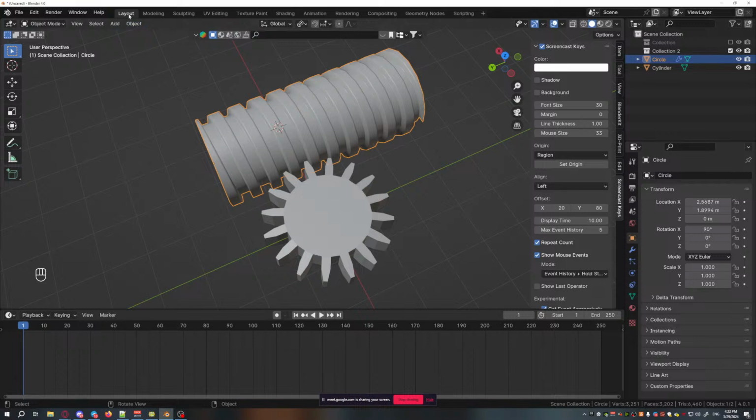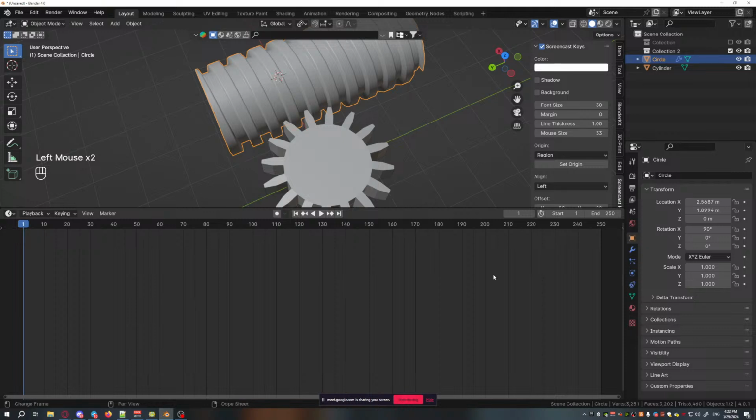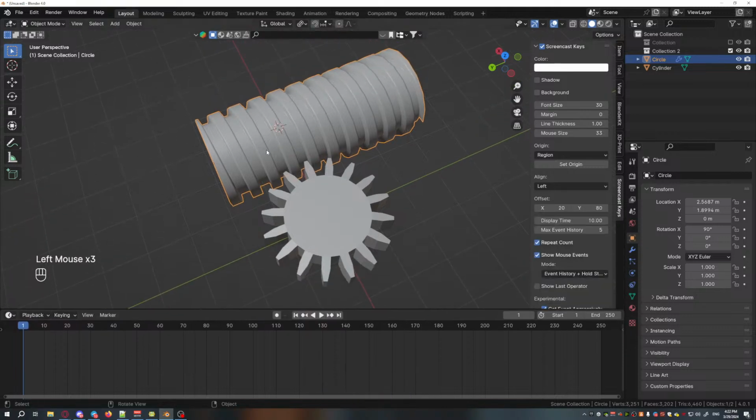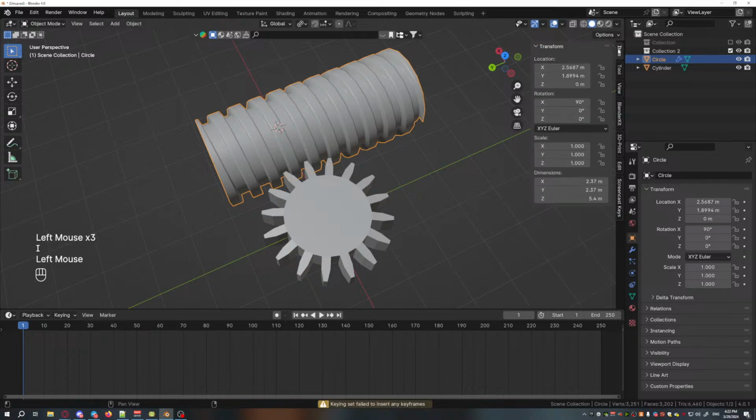So when we look at the Layout tab of Blender, we can see this timeline at the bottom. On this timeline, when we add keyframes by pressing I on some fields, for example, on location or rotation, it will add a keyframe.